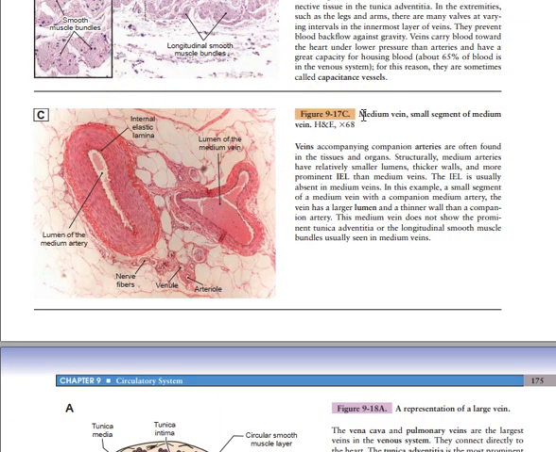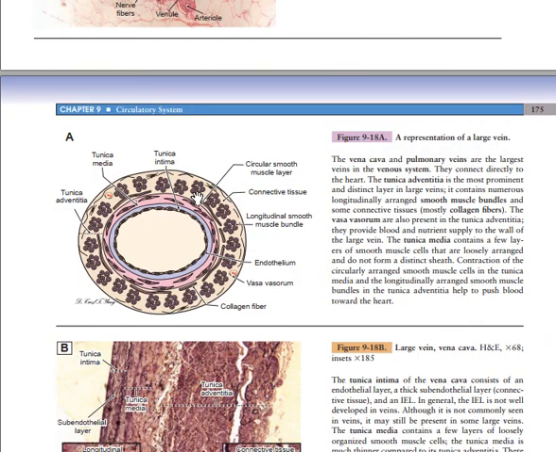Now medium arteries, still with hematoxylin and eosin stain. So this one is a medium artery and this one is a medium vein. The medium vein, we see it is much more irregular in size. You visualize here, these are the veins here. So this is the general diagram constituting all of them.